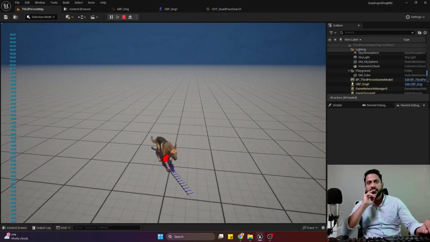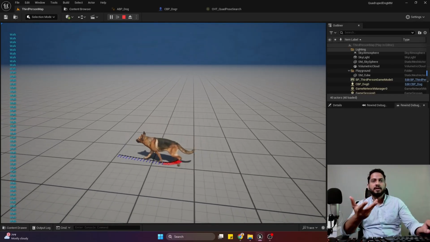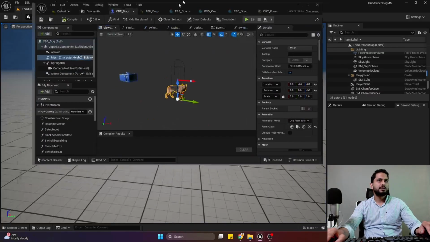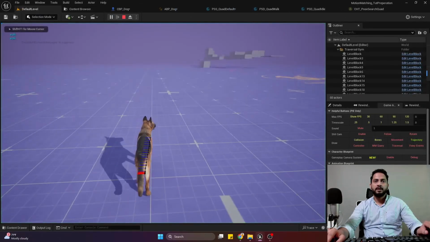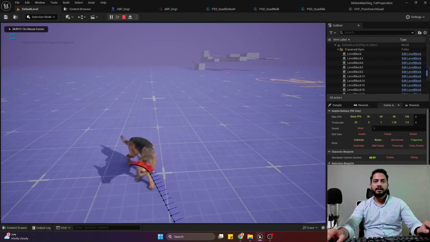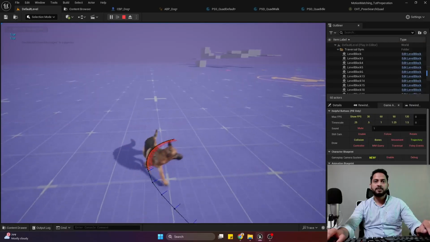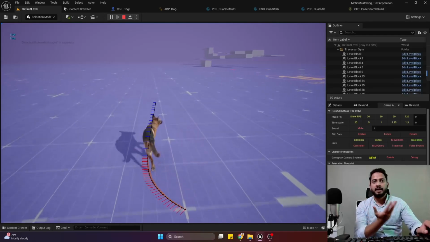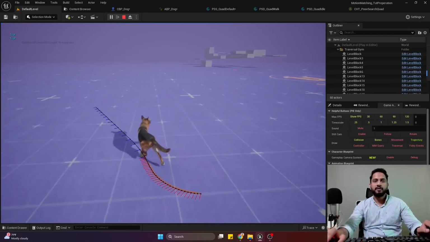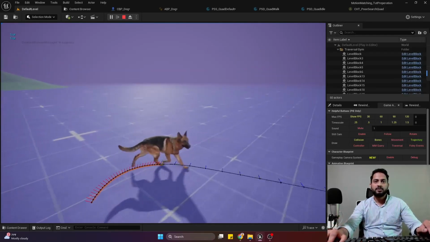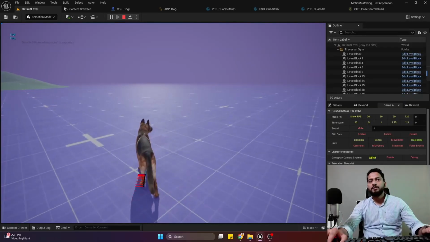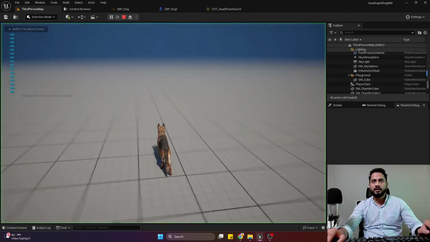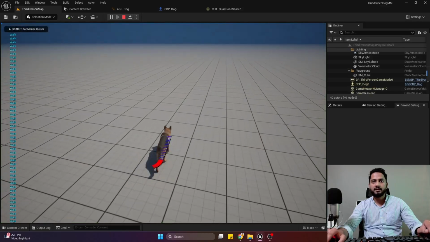And now we need to set up additional support from the animation blueprint, so that when we move, we can add an additive animation, like our procedural lean or our additive movement in the direction we are heading, as you can see in the current one. We will set up the remaining functionality in the next one. So yeah, that's it for this video, guys, and I will see you in the next one.